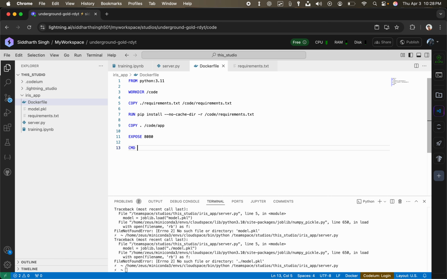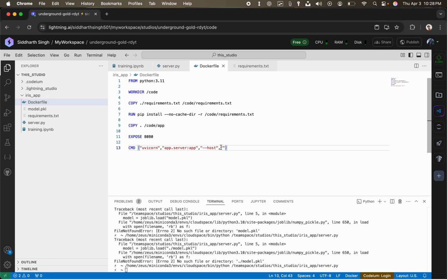So let me pass parameters over here. So we are going to run uvicorn, and that is going to run app server. That particular is the folder name because we have copied everything in there, and this is the server. So server is the server.py, so that will be server, and we are just calling it app. So this will be this, and then we will need to pass host, and we will run it in localhost.